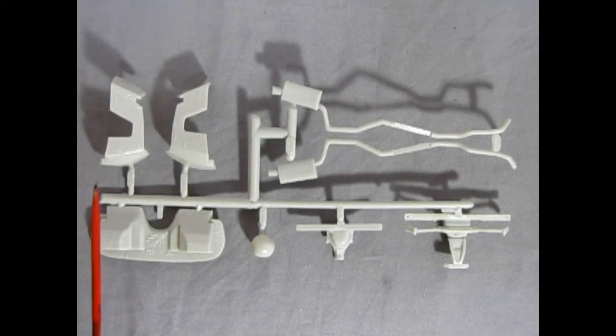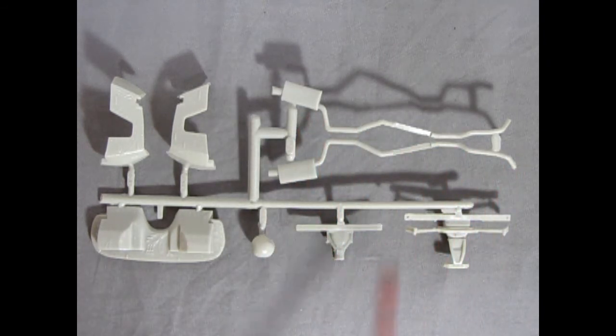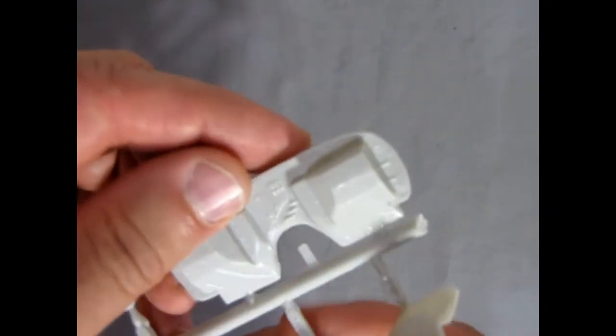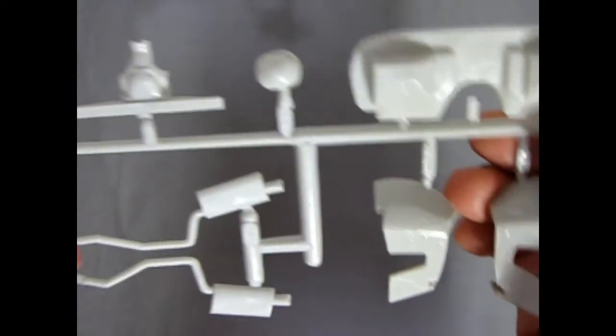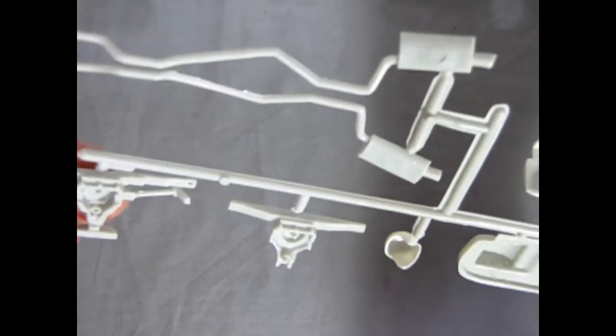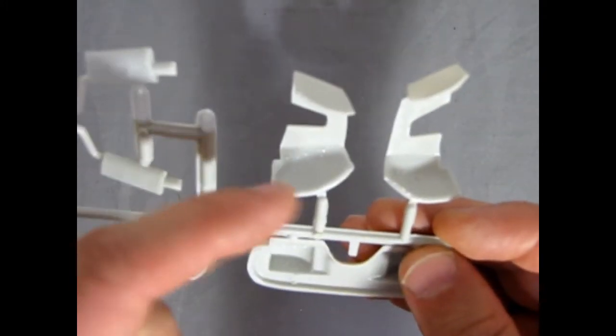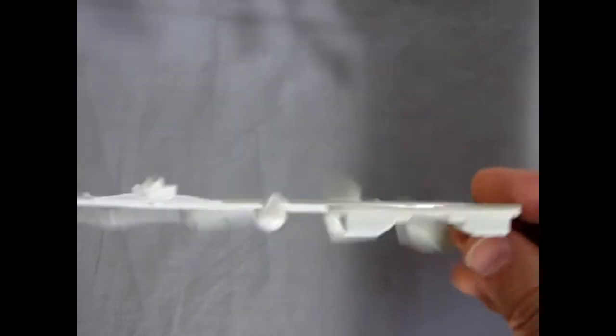This parts tree includes our inner splash aprons, our firewall, the racing helmet, our exhaust pipes with the mufflers, and the upper and lower differential rear axle. Detailing on these parts is quite nice with all the little wiring going in on our firewall as well as around on our splash aprons. Helmet is nice and our differential as well. And underneath again a bit of mold marks here and there on the inner wheel aprons which of course would be covered by the tire. But again it's always nice to remove them for more accuracy.